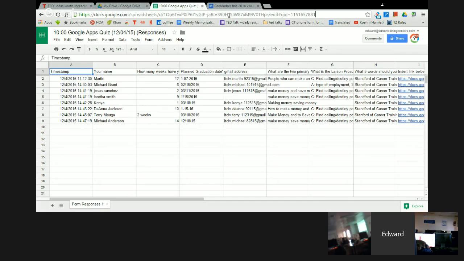So again, this is just the power of collaboration. Because when you're attaching a file, what happens when it's updated? When they open it again, after you've updated, it's not updated because you attached a file, not a link to a file. So one of the beautiful things about Google Apps and this collaboration is when you attach a link, every time the original file is updated, that link goes to the updated file.